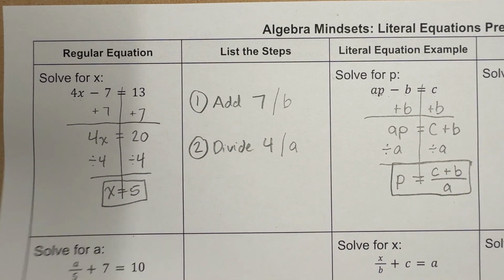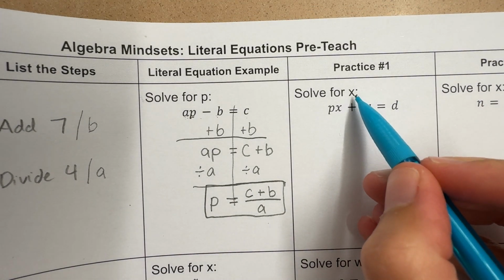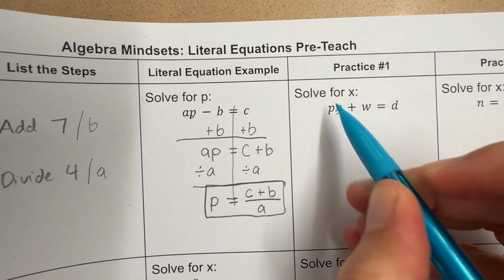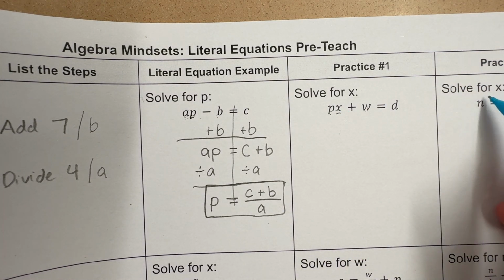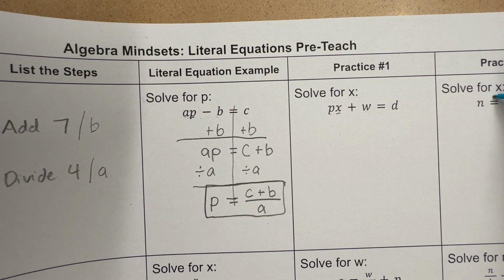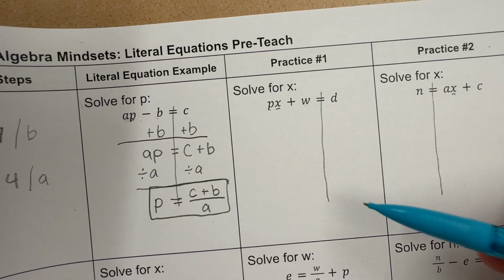But you're going to try these two problems, and look, this says solve for x, so you're going to get x by itself. Just pretend these are numbers. What would you do, right? Put a line here and do it. This says solve for x. Look, here's x. Pretend these are numbers. Look, this time the x is on the right side, but either way, you're going to get the x by itself. Okay, so go ahead and try those two.